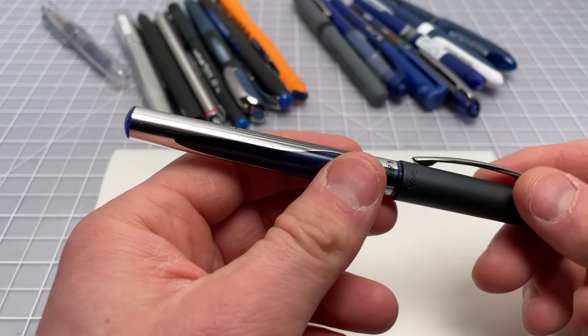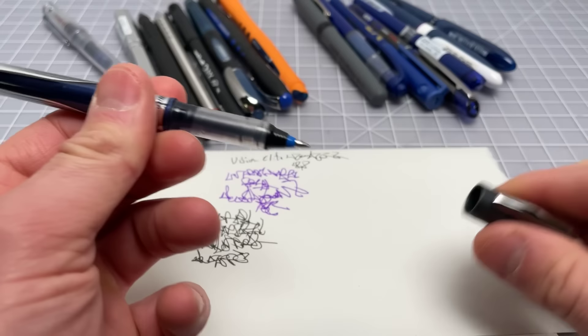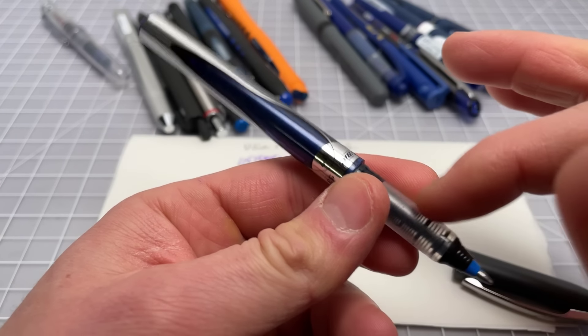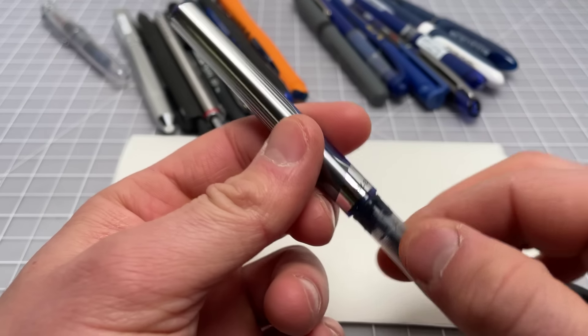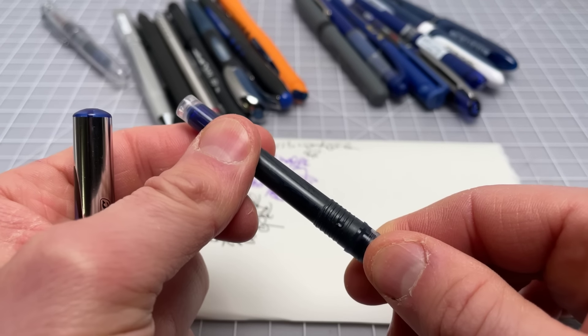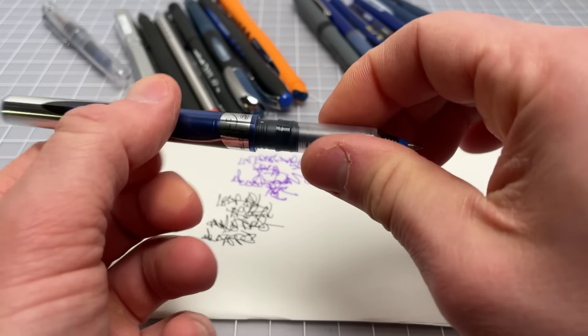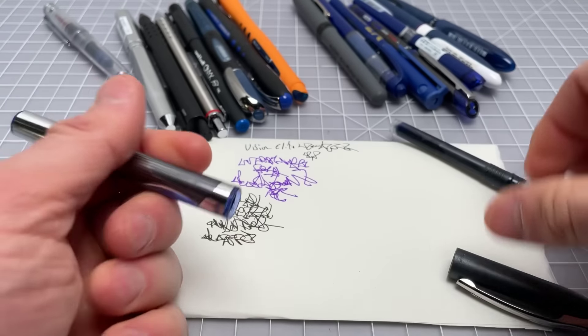This is the Bic 537R. It's very similar to the others — in fact it almost looks the same. A lot of these pens have that clear section where you can see the feed, which is quite cool. This one does come apart and has the same sort of design: a large reservoir. It's a disposable pen — technically you can sometimes buy the front piece as a refill, but you're throwing out substantially half the pen, so to say it's refillable is a little questionable. It's just a solid, reliable but unexceptional offering in this category, on par with the Vision Elite.